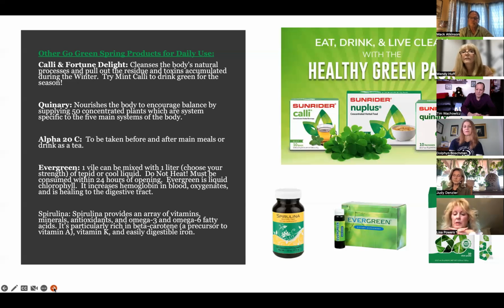It also soothes nausea. And one of the things that I use Evergreen for is if I eat any sugar, I cramp in my feet and legs. And if I wake up in the night with a cramp, I will get up and drink an Evergreen, and it knocks it out right away. Another thing that people have used Evergreen for is when a baby's had a very high fever, it brings it right down to a normal fever where the body's fighting, but it's not too hot. And let's see.